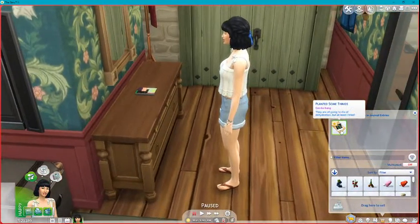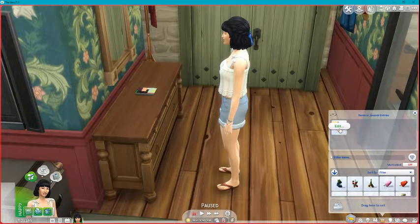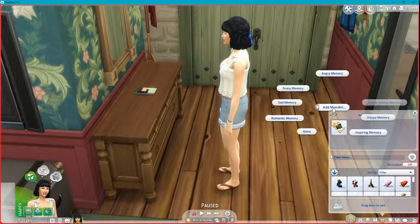this is my little notebook entry I put in here today. And it basically lets you make little notebook entries. So you can have memory details, add a mood list. So if, like this, we want this to be a happy memory.